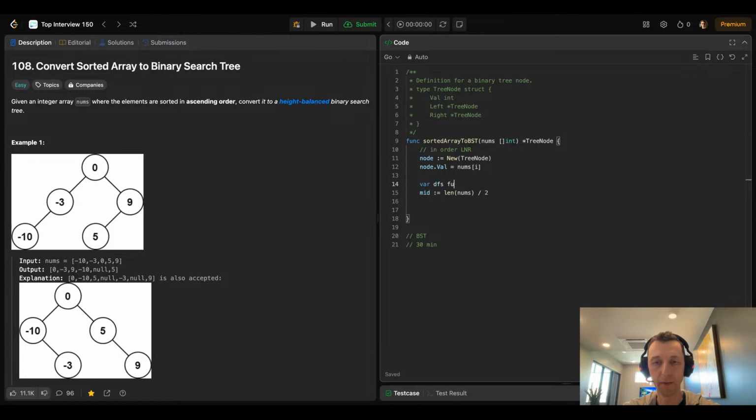So the DFS function is going to be a function which takes a node of type tree node. It might not return anything. Let's start like that.